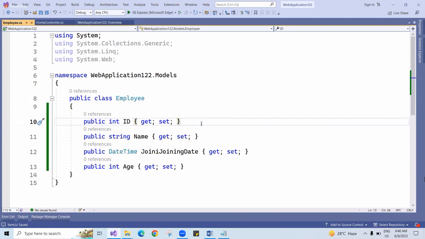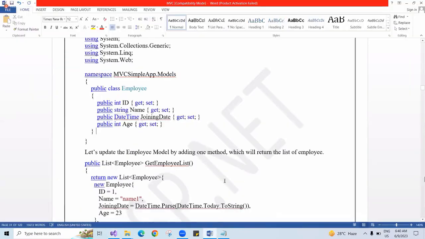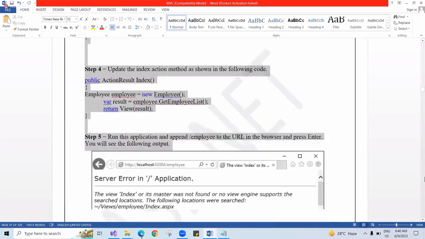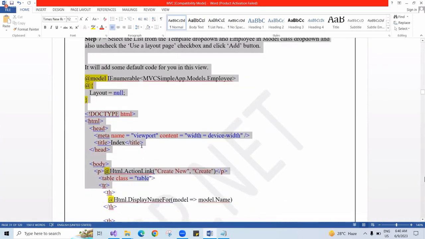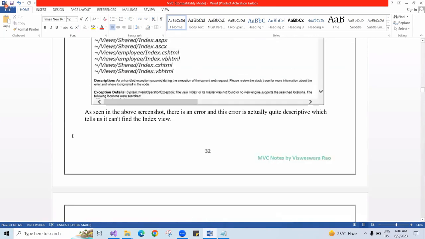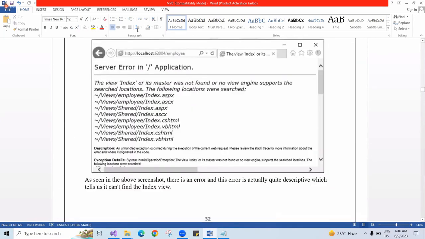So we created one controller and we created one model. Now, what I will write, I will create one dummy list of employees. And I want to retrieve those employees in my view. That's my concept now. So now what should we do? That's my question. So first thing, I will create one dummy list. So if you people remember, in our JSON result, we wrote one piece of code. The same code we will write now.